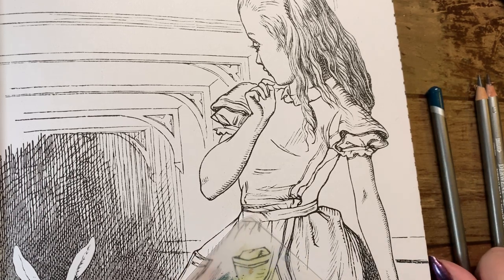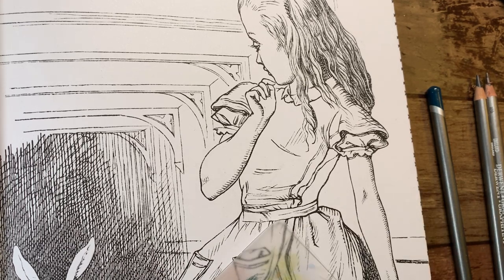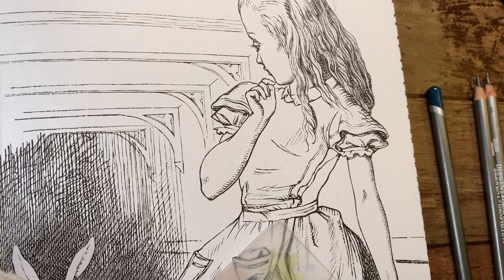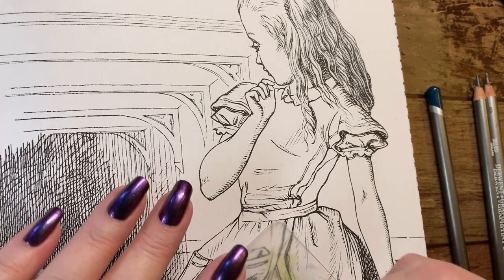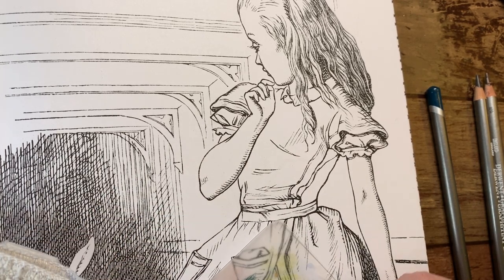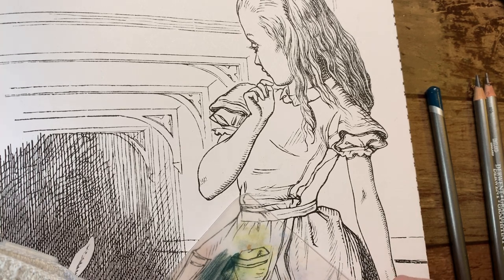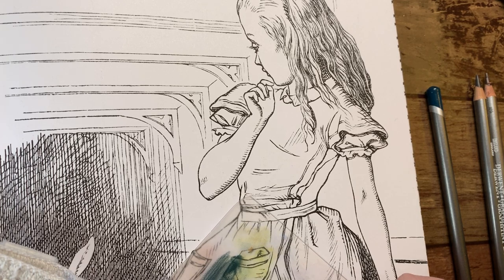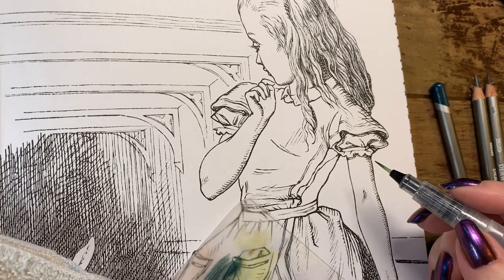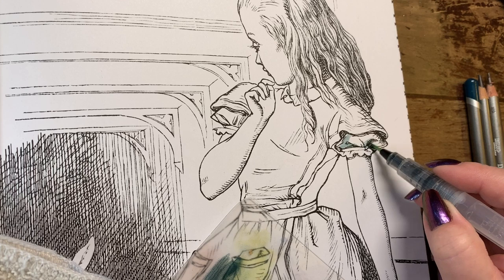So this is the Graphtint and it's more of a chalky color, so you've got to be a little careful with that. And then we'll take the water brush, and I need a rag here. I keep these at my desk at all times. I will always test to see how much water there is on the brush on my finger. Pull some out here. Let's see, this turns into kind of a bluish greenish color here. And we're just going to put a base coat down here on her sleeves.